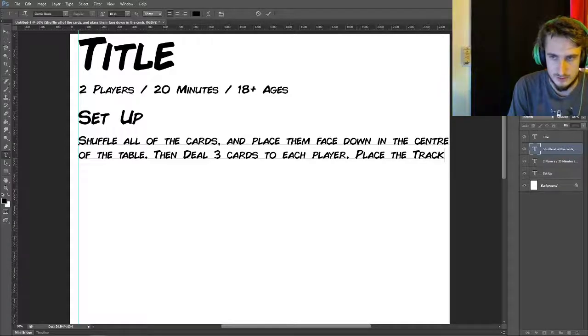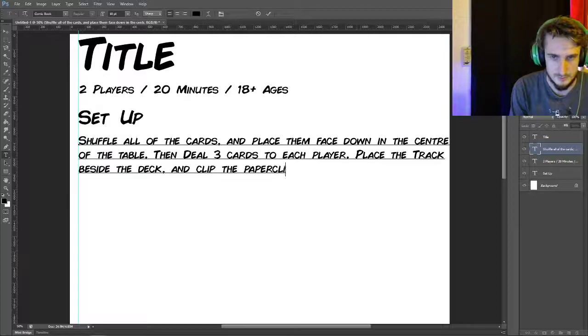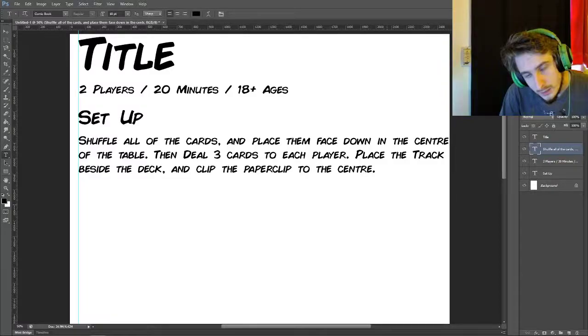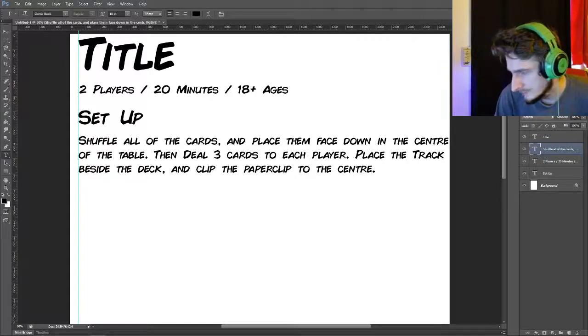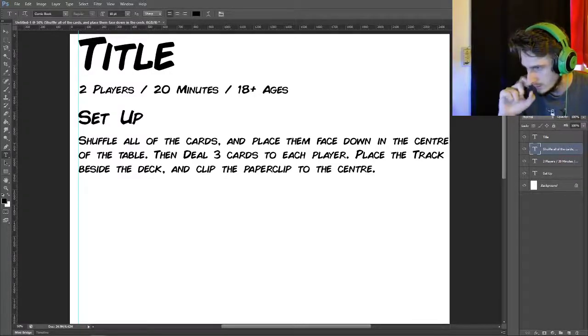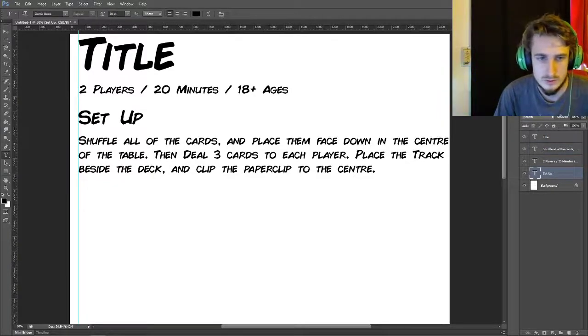Place the track beside the deck and clip the paper clip to the center. Yeah, I changed my mind from 4 cards to 3 cards, which is fine. Okay, I think that's all the stuff we need.